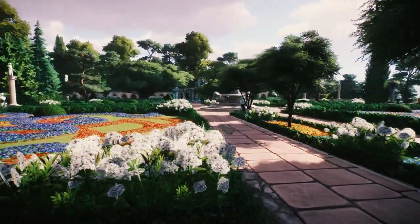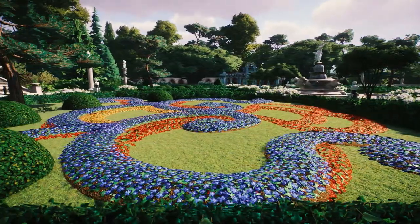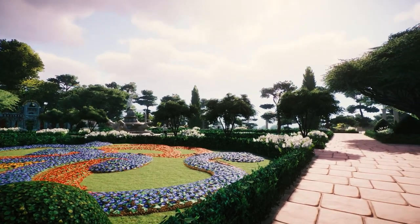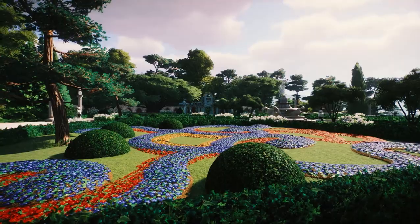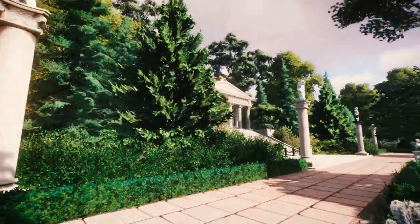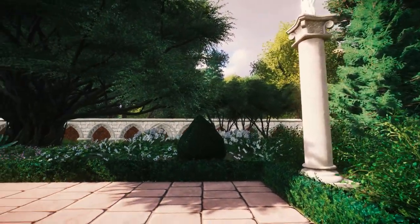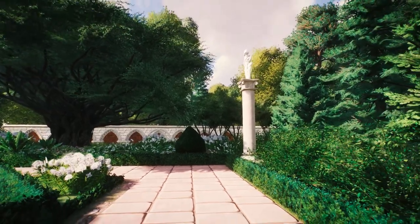And as you walk past, the thing about these is that they're very colorful, they're very beautiful, but there's not a whole lot to see. There's only a very tight palette of annuals and some evergreens. But it's the structure of the garden itself that should make you want to explore it, to see every aspect of it. And then as the garden fades out, you've got the color on the inside, but the outside is generally just shades of green, or in this case, a little bit of white. And that's to bring focus to the inside.